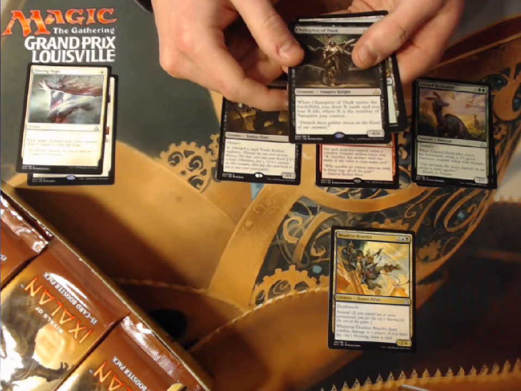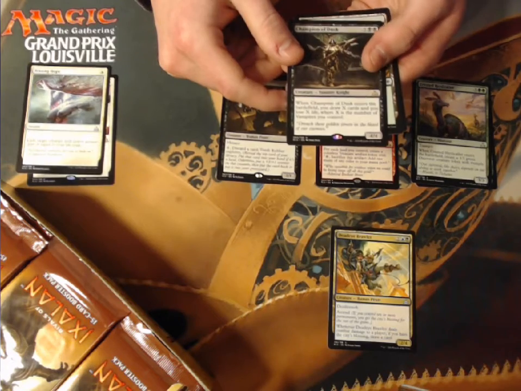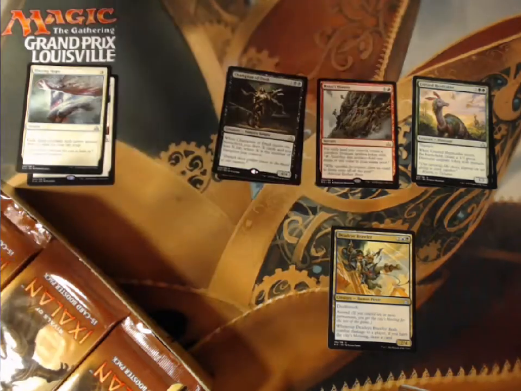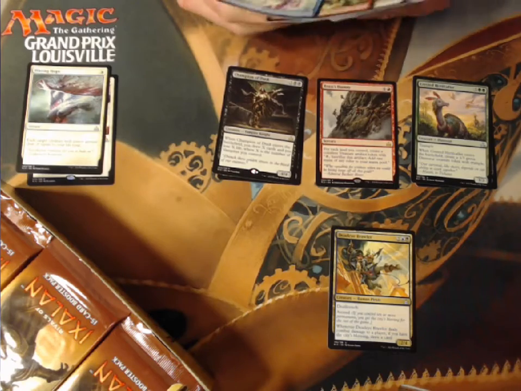Champion of Dusk. When it enters the battlefield, you draw X cards and lose X life, where X is the number of vampires you control. Seems like it could be good on the top end. Helps you dig for whatever you need to finish the game. 4/4 for 5 isn't the worst, honestly, but could be better, I suppose.